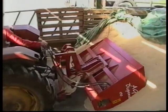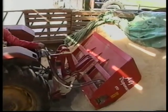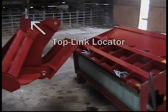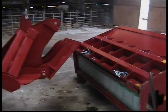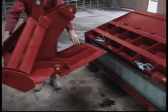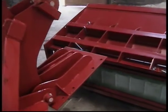Fitting a tilting mechanism will allow the use of an AG dispenser on most common types of tractors. Connect the hoist to the tilting mechanism at the top link locator. Ensure a suitable lifting hoist is used and trained personnel are present. Alter the mounting plate at the rear of the tilting mechanism so the angle is the same as the box section framework on the AG dispenser.